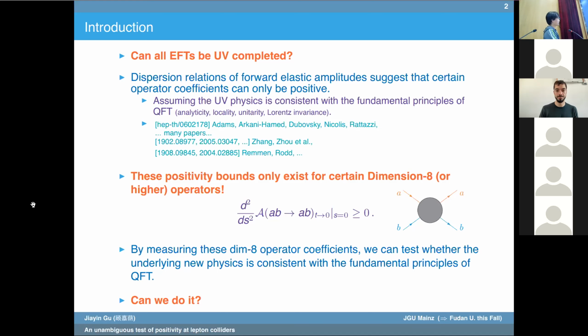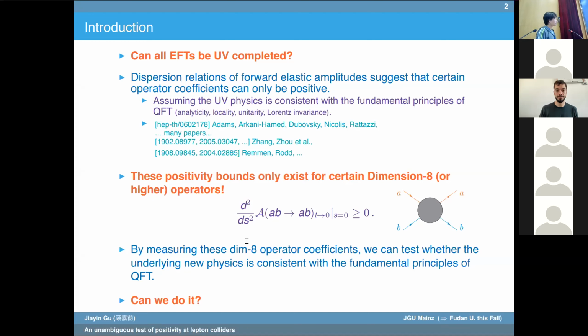So basically the statement is the following. I guess you've also seen this already. It's only the simplest version of it, but it's sufficient for what I'm about to say next. We just consider elastic forward scattering. Some particles A and B come in, go head to head, and come out. And the statement is that the coefficient of the s squared term in the amplitude must be larger than or equal to 0. Of course, it simply cannot come from dimension 6 operators. There are too many derivatives. We need 4 derivatives, so it can only come from dimension 8.